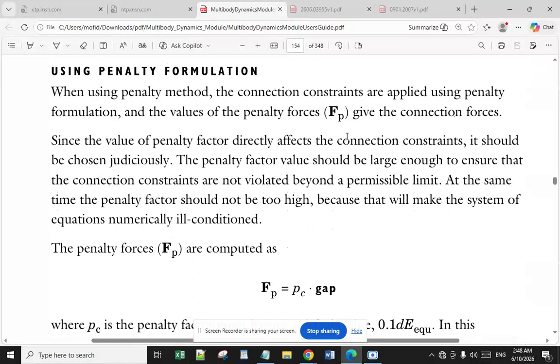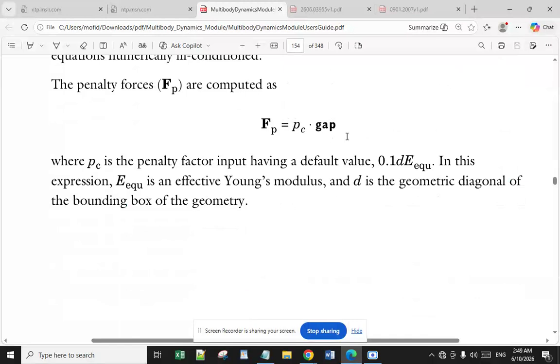At the same time, the penalty factor should not be too high because that will make the system equations numerically ill-conditioned. The penalty forces FAP are computed as FAP is equal to PSC multiplied by gap, where PSC is the penalty factor input having a default value 0.1.